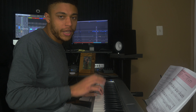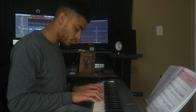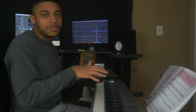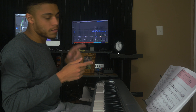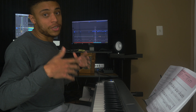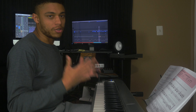After I put that instrument down, I actually layered that sound on a Rhodes that I also got from Omnisphere. They're both different sounds and they take up different spaces in the frequency spectrum. The Celeste sounds higher in comparison to the Rhodes, so having them both play together just makes the track feel a lot more full. Here's what they sound like together. Hopefully you can hear how they're both playing really similar parts, but the sounds are complementing each other and filling out more space in the beat that they wouldn't be able to fill on their own. Those play throughout the majority of the song.